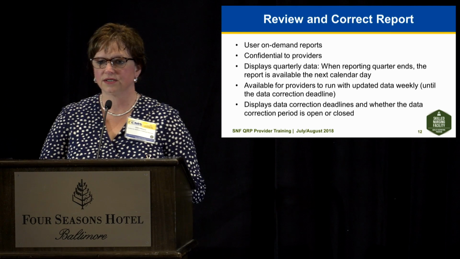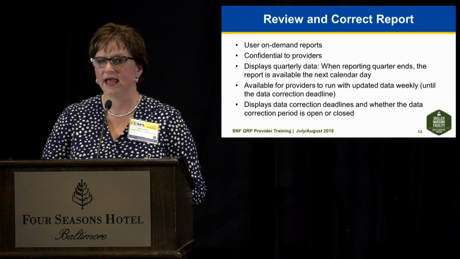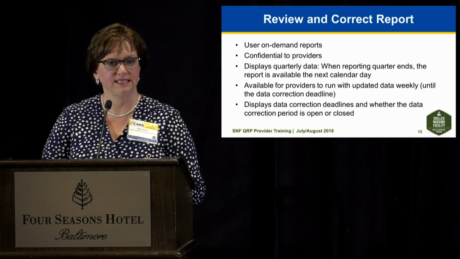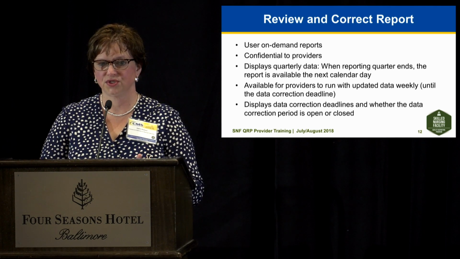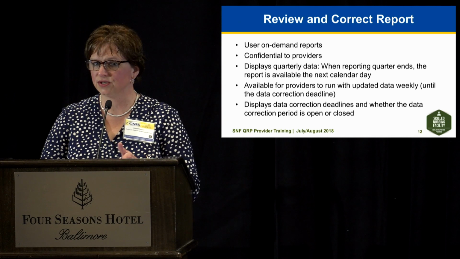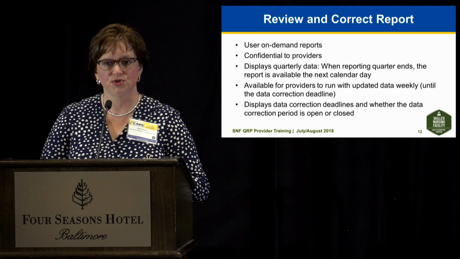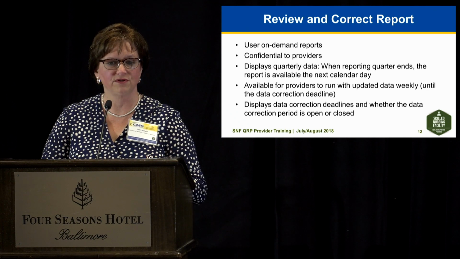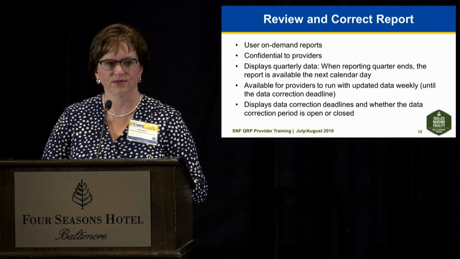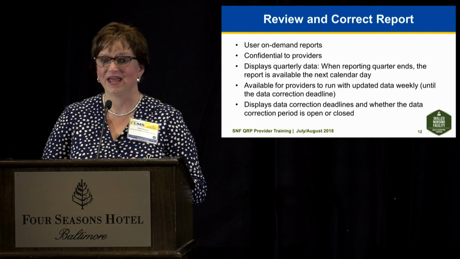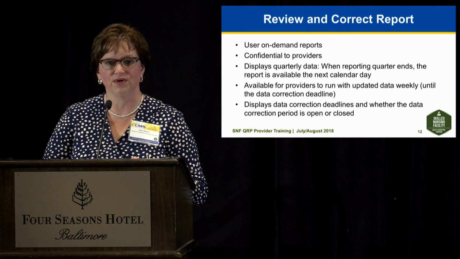The data that are displayed in the review and correct report are calculated weekly. That means any qualifying assessment that is submitted from the time the calculations were last run until they're run the next week will be included in the calculations. So you can run this report after the calculations are run weekly to monitor your measure results. And it might be important to note that the calculations are run early every Monday morning for the review and correct report.